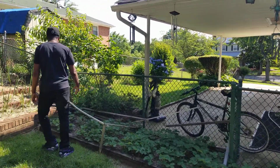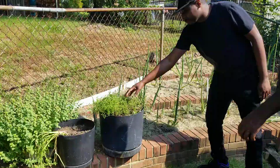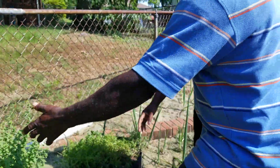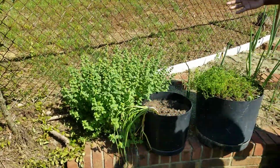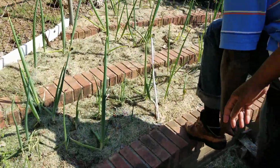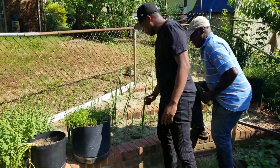Come on, man. And this is a scallion, folks. This man don't go to the store for scallion or thyme. This is his thyme. Scallion. He just comes and gets a fresh piece of scallion, a piece of basil, seasoned. The man got every little thing. If you look at his garden, well manicured garden, look at that. I don't know when he finds time, it's just amazing. Look at this big fat scallion.